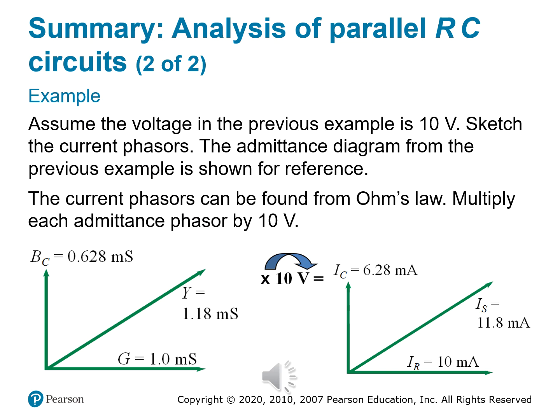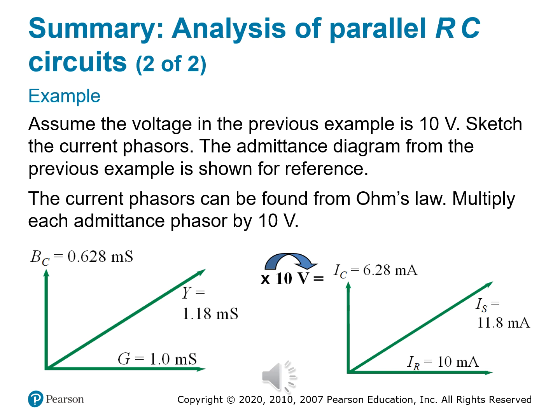In our previous example, we calculated the admittance components. Remember, G was equal to 1 millisiemens. That was a conductance. The capacitive susceptance was 0.628 millisiemens, right? And then the resulting admittance is 1.18 millisiemens. See, even for me, it's hard to keep these words all together. It is a tongue twister. So here's the fun part.